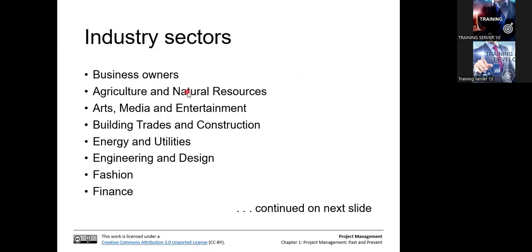The first one is the business owner. They have lots of demands. They want to be assured that you completed your project on the right time. They want to be assured that you did not exceed the budget which we had planned before. They are planning that the project should have a good image and represent the brand name of the company in a right way. On the other side, if we look at agriculture and natural resources, these types of projects are different and need different things to be done.